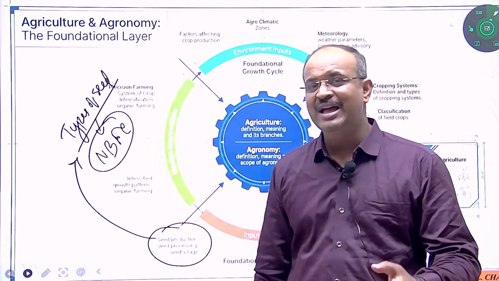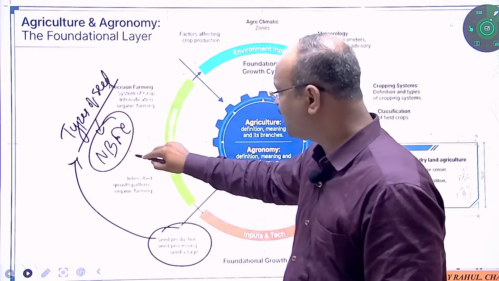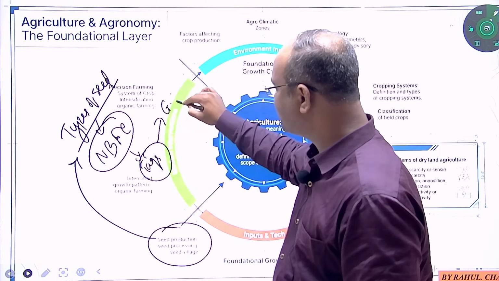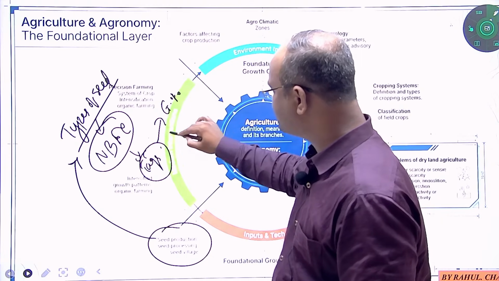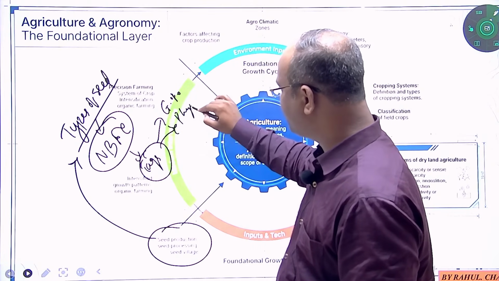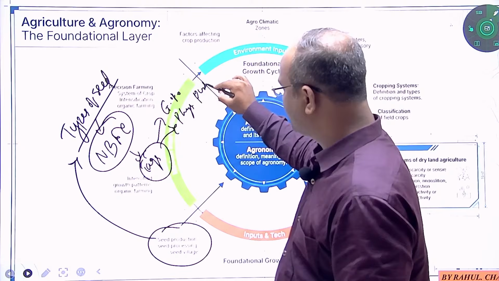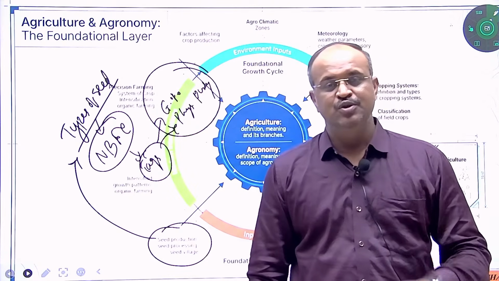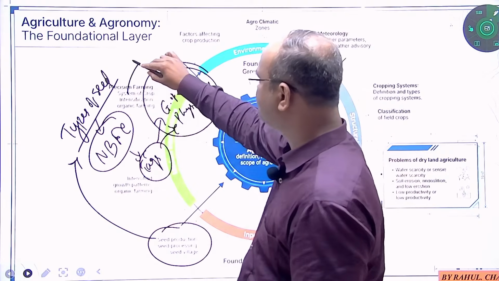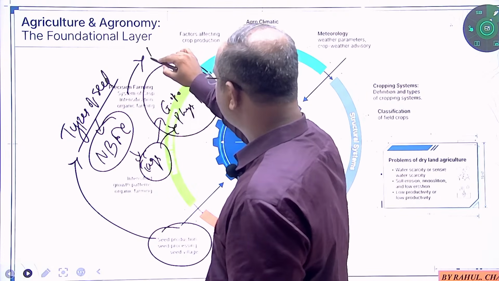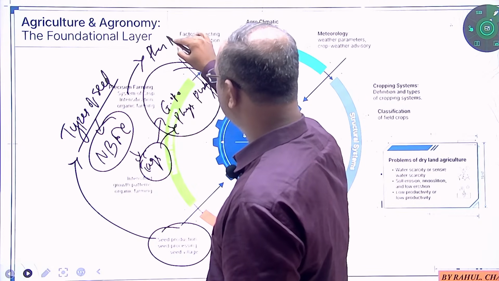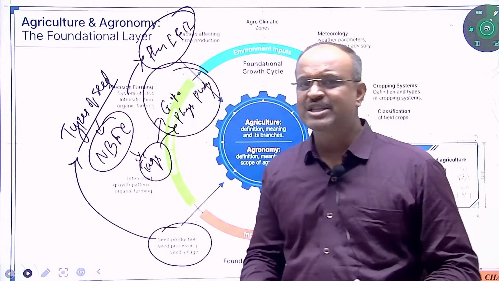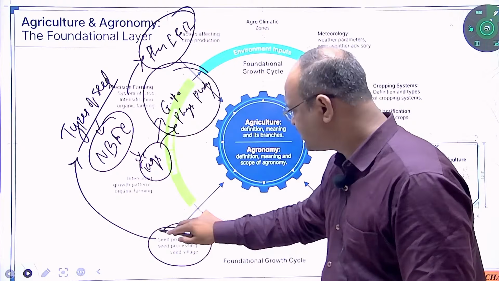But it is not only that you need to understand these seeds, but also what are the tags associated with them. What is the germination percentage, or the physical purity of it? These two things are very, very important when it comes to the different types of seeds. So this will be asked majorly in the phase 1 objective and the phase 2 objective exams. And I'm not expecting any other question on this seed technology.